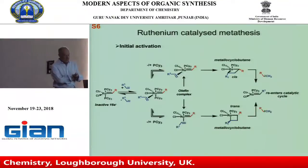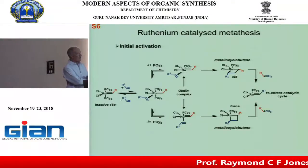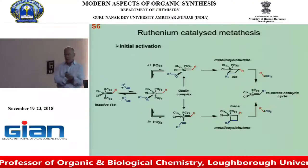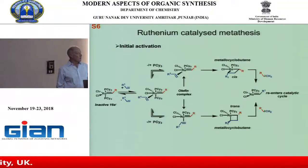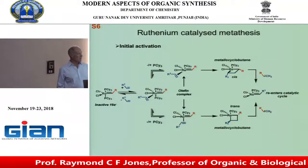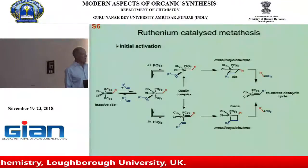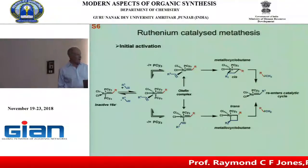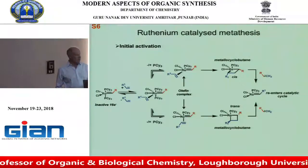So generally speaking, how do you get out of this? Normally these things head towards the alkenes that are thermodynamically most stable, because these cycloadditions can go backwards and forwards, changing geometry, changing stereochemistry, etc., but you usually end up with the thermodynamically most stable combination. So the idea is alkene comes in, you get a 2+2, whatever the mechanism is, to give you a ruthenium carbene addition across an incoming alkene, and then that can break down either to go back to where it came from, or the other side of the ruthenium to give a new alkene and a new ruthenium carbene complex.